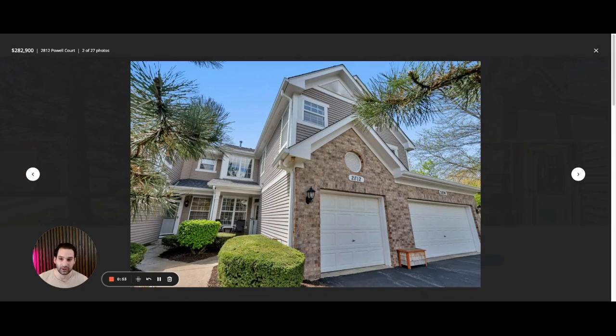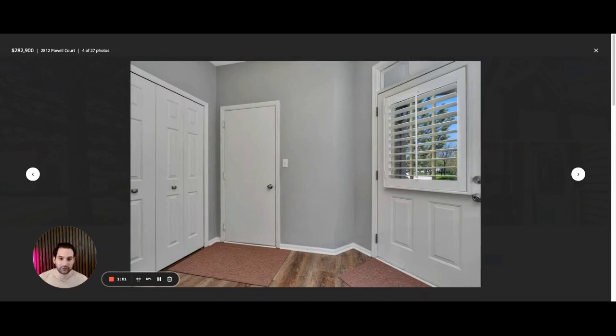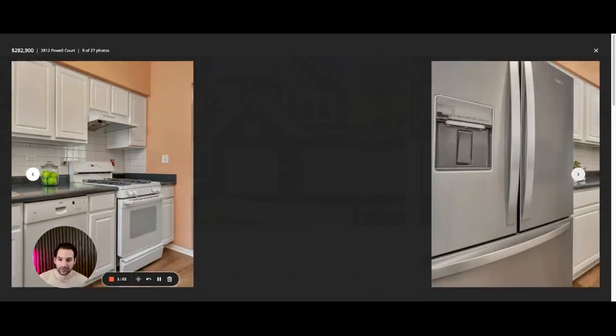Brick facade, vinyl siding. Looking at the property itself: this is the foyer, and right when you walk in the kitchen starts right here, so you basically walk right into the kitchen — pro/con, you decide. It probably has not been updated since the property was built in the late nineties. There's nothing wrong with it, but once upon a time this header board up here — they just filled it in. These are actually pretty easy to remove if you wanted to redo this kitchen, put it all the way up to the top or reconfigure it to make the space a little more open. It's not a huge kitchen so it wouldn't be terribly expensive. Here are more photos of the kitchen — that tile kicks ass.